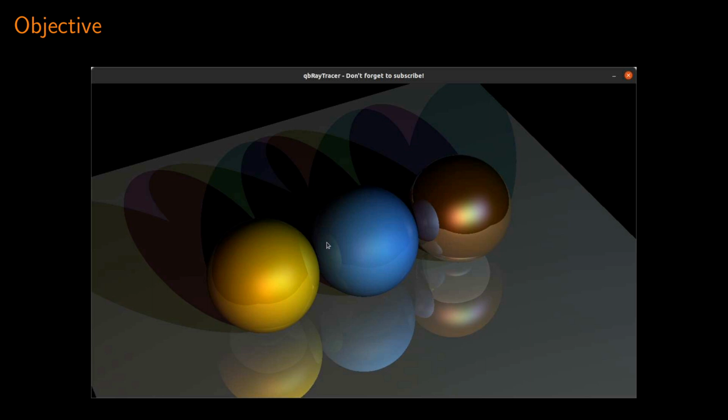And you can see a number of things going on here. We've got the things that we had before, and the diffuse shading that we had before, but now you can also see that we have reflections. The various objects are reflecting multiple times across each other, and we have specular highlights, as you can see here. So those are really the extensions that we're going to do compared to what we've had up to now.